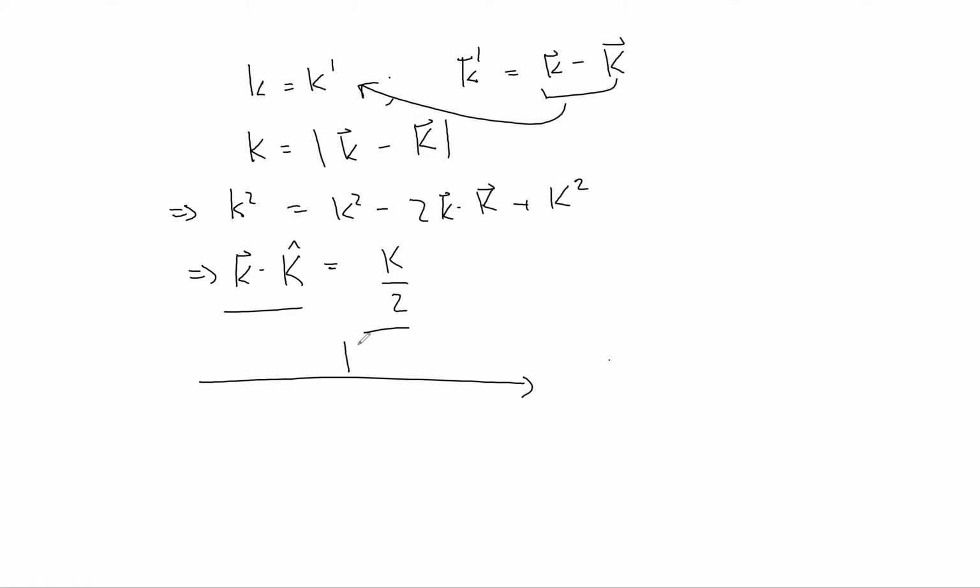Here's a reciprocal lattice vector, big K. Here is the incident wave vector, little k. Here's the reflected wave vector, little k prime. We'll have constructive interference whenever the tip of little k lies in a plane that bisects big K, the reciprocal lattice vector. These are called the Bragg planes. If the tip of little k is on one of these Bragg planes, on a plane that bisects the reciprocal lattice vector big K, then we'll have constructive interference.